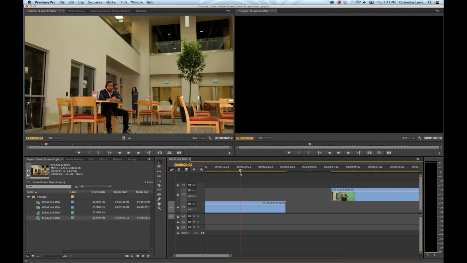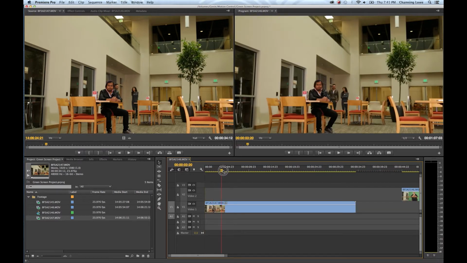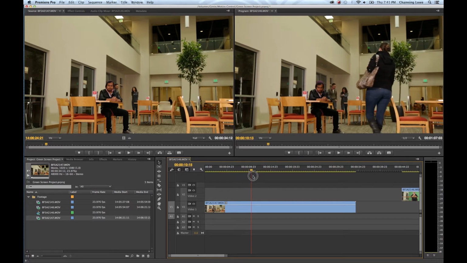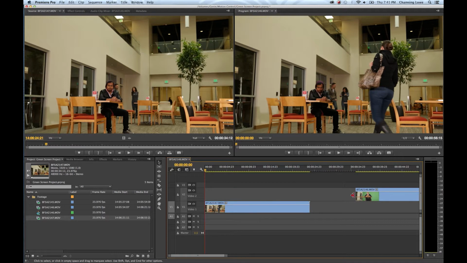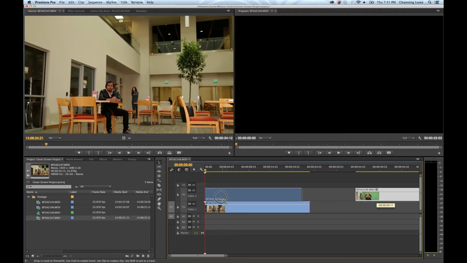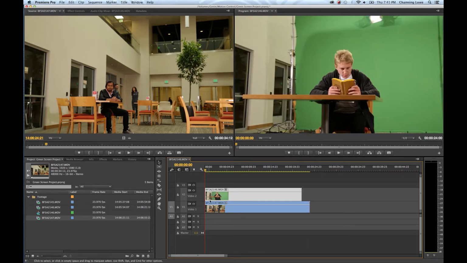And then I'm going to go to this clip and do the same thing. Get it to the exact same point here, right when the camera barely starts moving. Right there. About there. Just have to get it kind of approximate here. So I'm going to cut off that excess in the beginning of that. Drag this over. So now you've got the approximate start of both of these lined up.